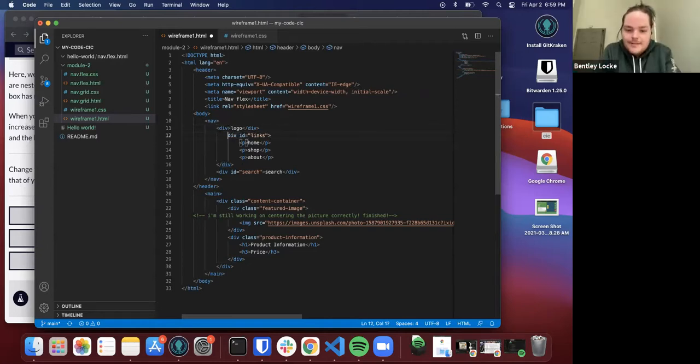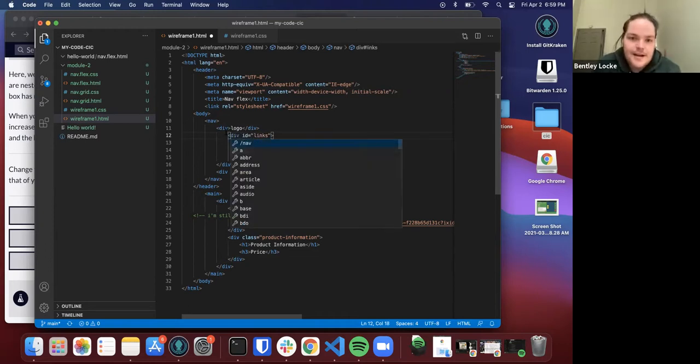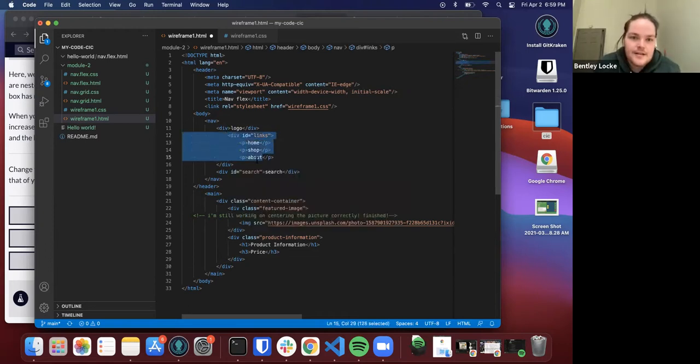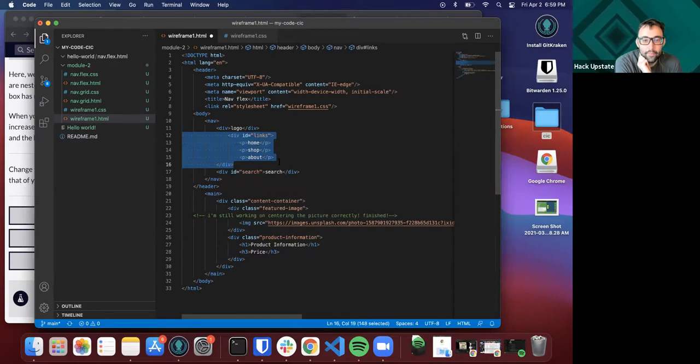I did the wrong thing. Okay, I can just highlight. Yep, and Shift tab. Yep. And then your div on 16, just bump over. And then that div's fine, that nav is fine.